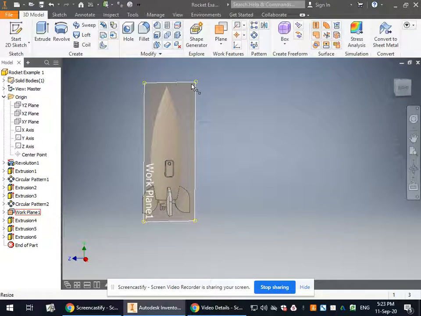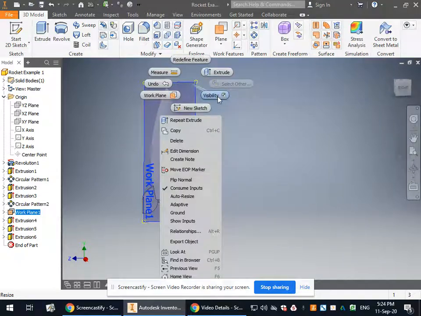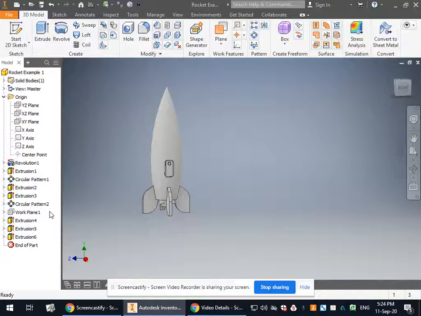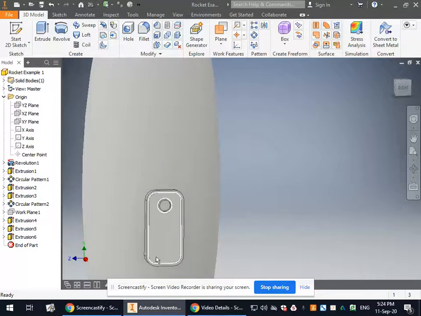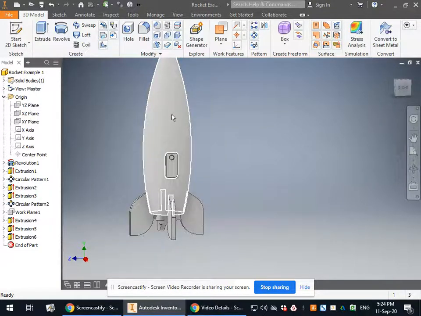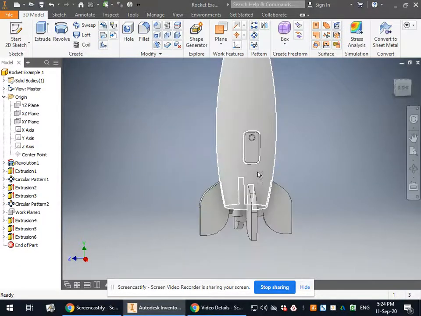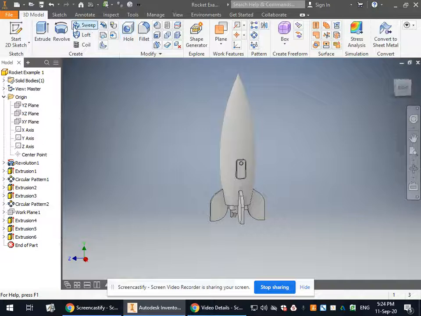So again, if we want to make that disappear so that we can't see it, we can just right click and untick its visibility. Do be aware though, it still exists if we needed to use it for anything else. It's down here, it's just invisible. Now you'll see I've added a porthole, and you could apply the same principles that we used for making the door to add little windows elsewhere on it or other features on the surface if you wanted, but we'll keep it simple for now.